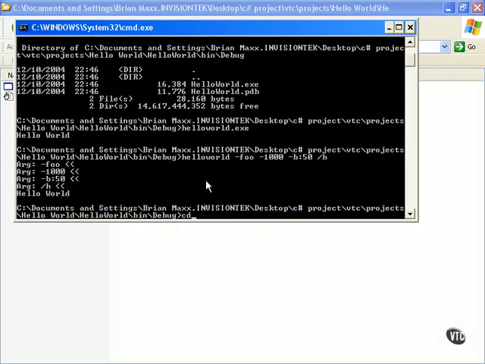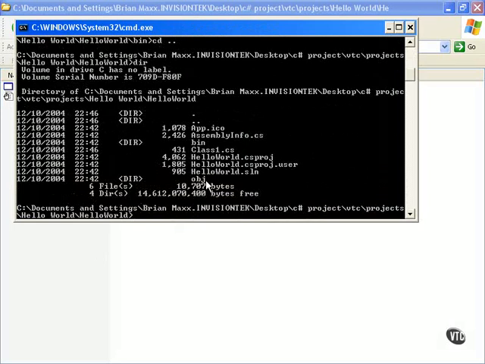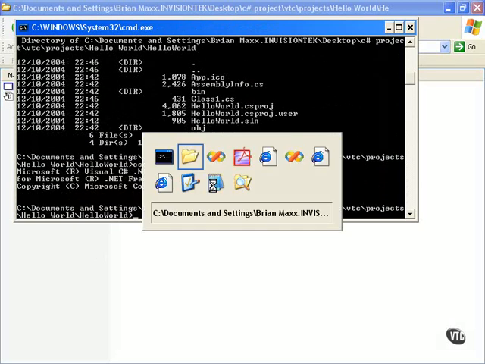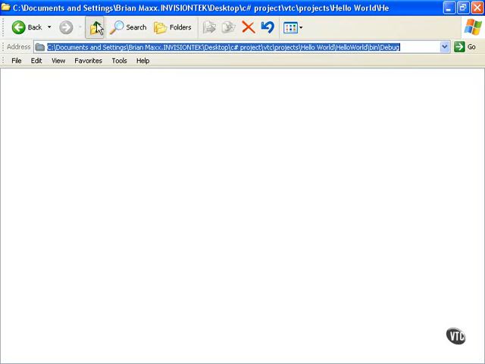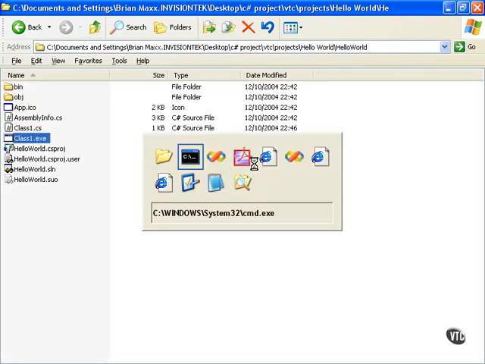You can also compile from the command line compiler. If we do a couple of CDs back to our hello world folder, we'll do CSC. This is the command line compiler for C#. We'll type in our class1.cs file. It compiles. We'll go to our project folder. Just to show you, there it is, class1.exe.